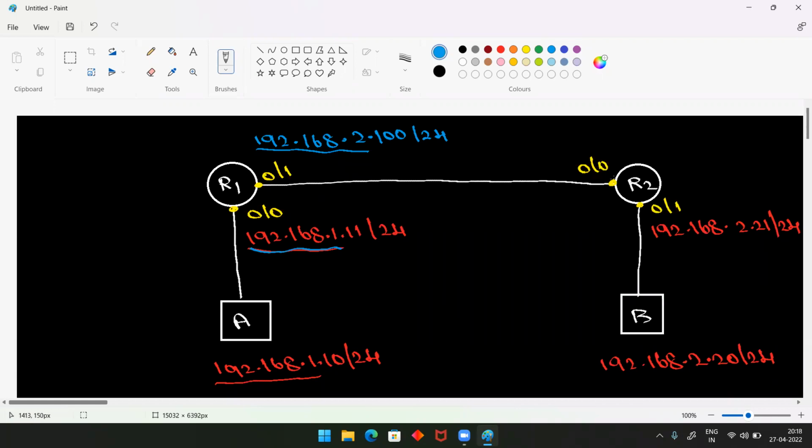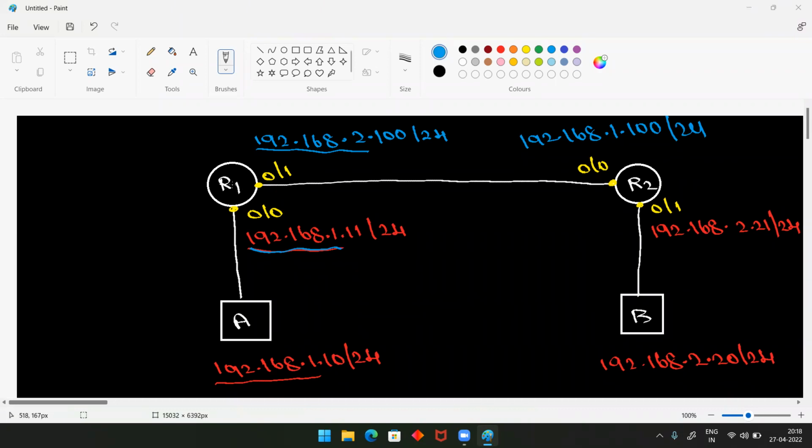And now tell me, in this R1 also, in R2 also, on the 0/0 interface, can I configure like this? Yes, sir. A different network. Any error now? No error. All of you, do you hear any error here? No, sir. Different network. Okay, once I configure like this.